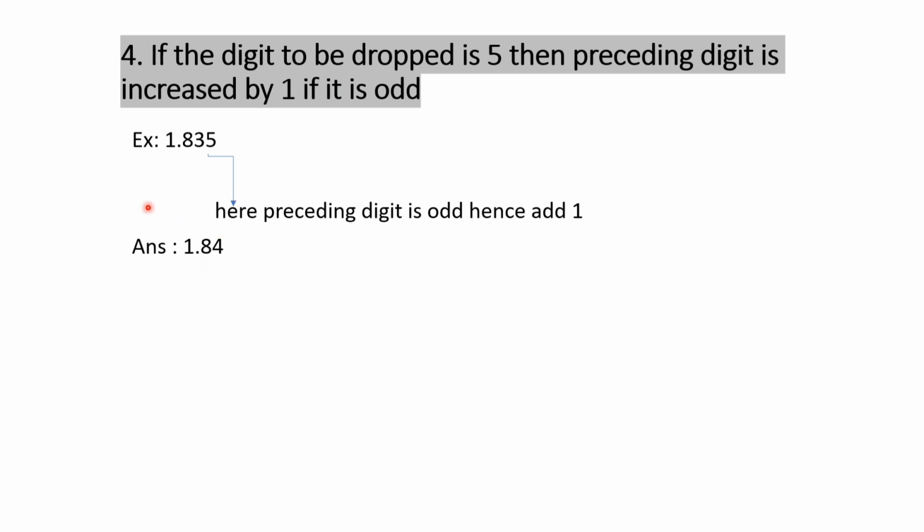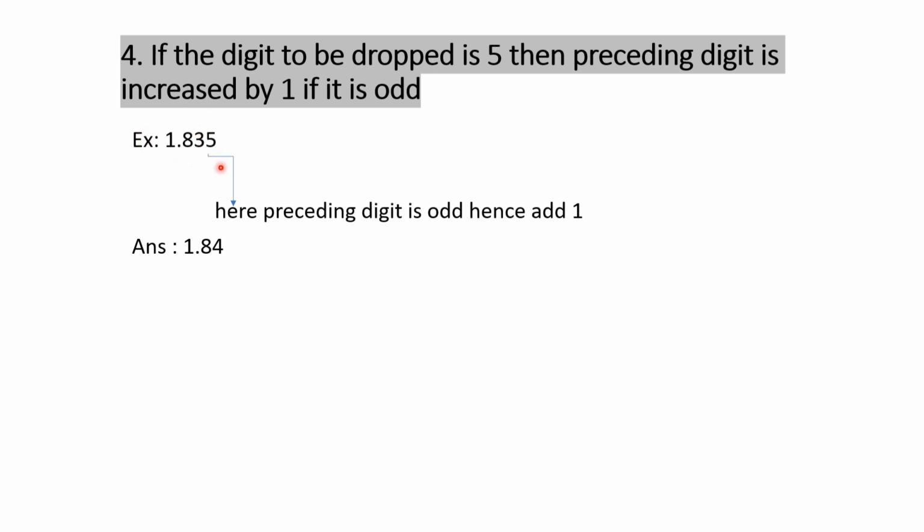So, these are the 4 rules. 4 rules you have to follow while rounding up the digit. Is this clear, student? The digit to be dropped means here it is the fourth digit because we need to round up to 3. In a new problem itself it will be mentioned, round up to 3 significant figures or round up to 2 significant figures. If you round up to 3 here, 1, 8, 3 are 3 significant figures. So we don't need 5.